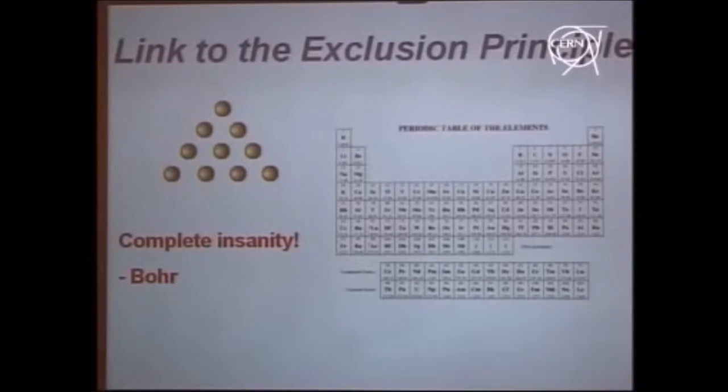Heisenberg was with Bohr at the time. They both read the letter, and they both had a good laugh about it, that this is another cockeyed way of explaining how electronic shells fill up. But a week later, Bohr had second thoughts, and there might be something in it. And he signaled that there was something in it to Pauli when he wrote, "This is complete insanity," meaning it's good.